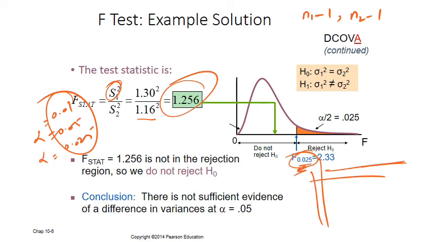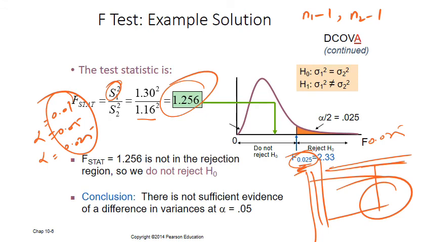0.025. Go to the back of the book and see where it is 0.025. Then here you will see the degrees of freedom, and where they intersect, there you can find your F critical. So this is how we find F critical, and the rest of the things are the same. Reject H naught if the F stat's absolute value is greater than F critical.